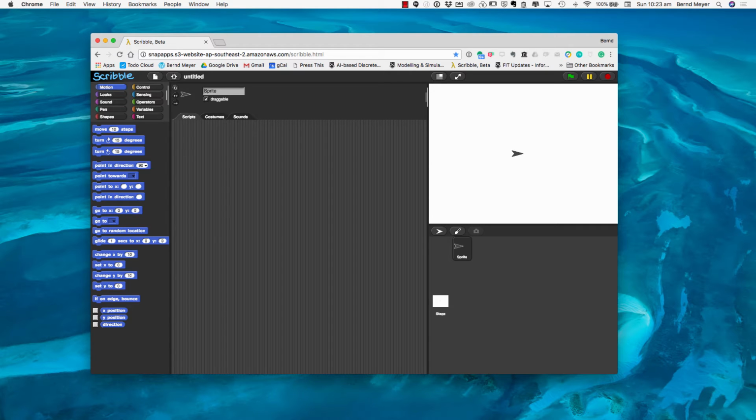Okay, so now you will have a working version of Scribble in front of you, and we'll start to implement the Lindenmayer system interpreter, and we'll do that in two steps, in two major phases. The first one is that we won't bother about how to generate the actual string that describes the plant, and we'll just assume that we have that.